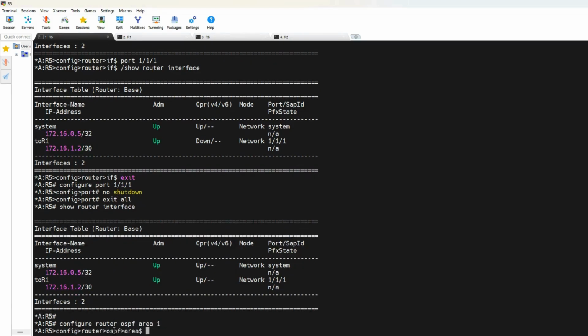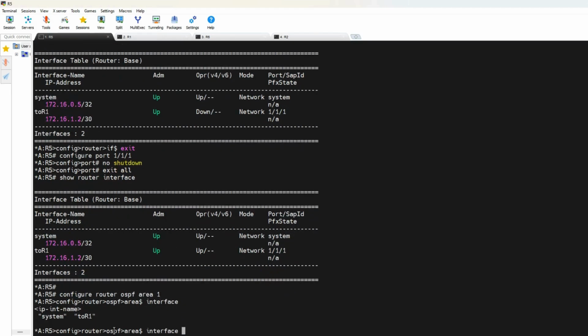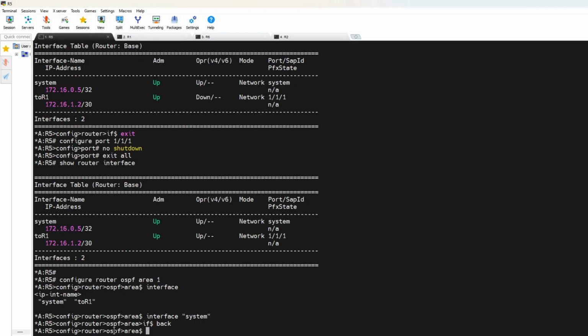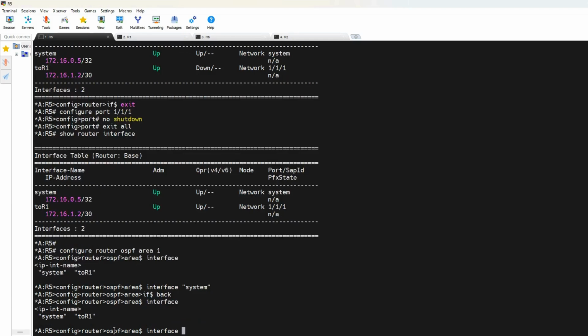Hit return. Now we need to add both interfaces into our new Area 1, the system interface and the interface going to router 1. To do that, just type in interface. If you do a tab here, you will see the available interfaces. You can now choose the one we want. As you know, we want the system interface. We go back, and the interface to router 1.